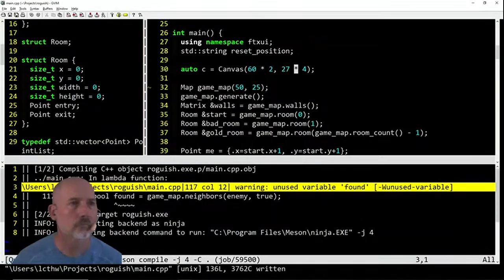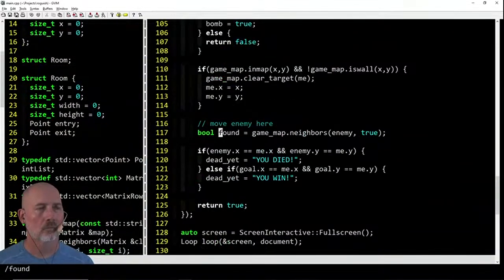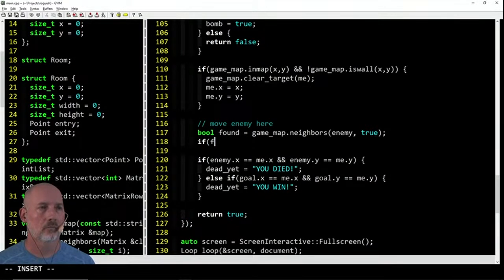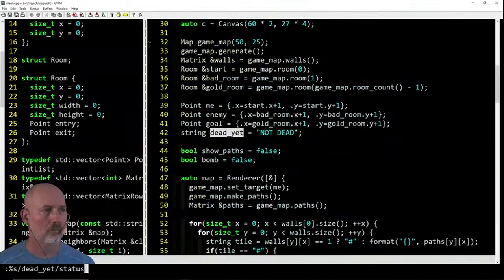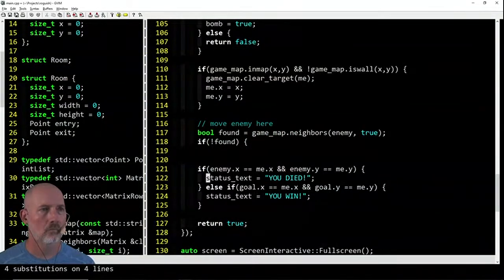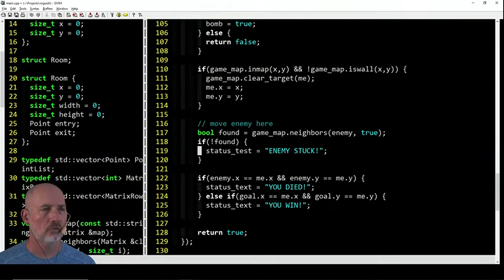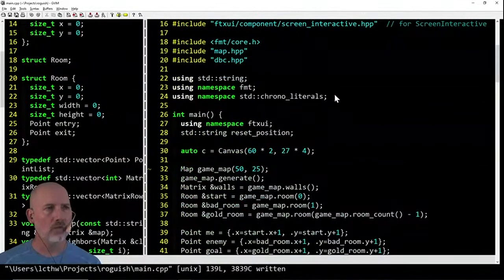Okay, let's do that. Okay, so now we need to make an enemy. I think I can probably prototype it really quick here.